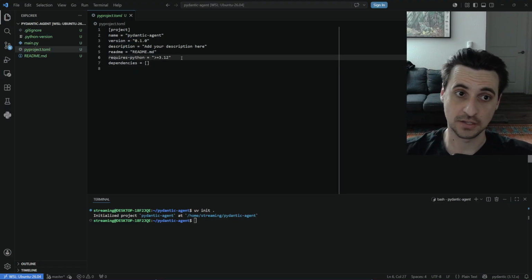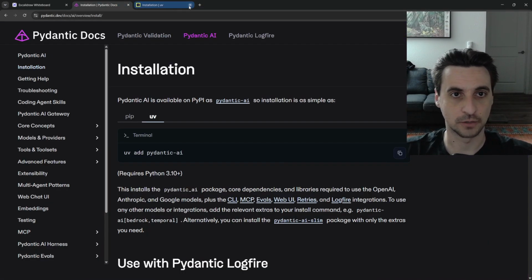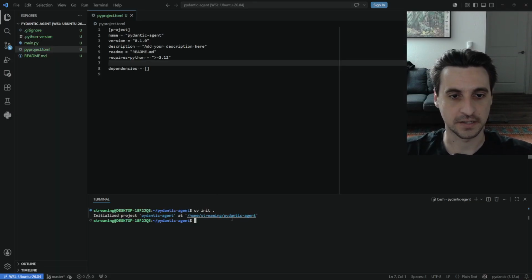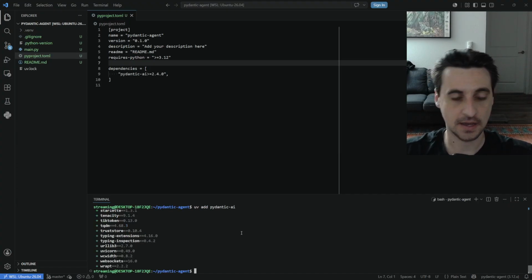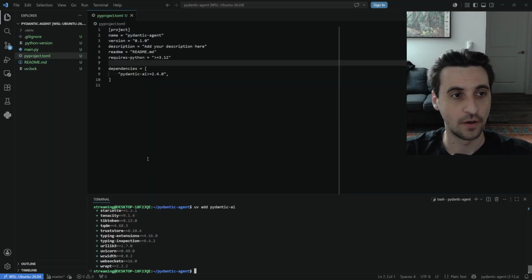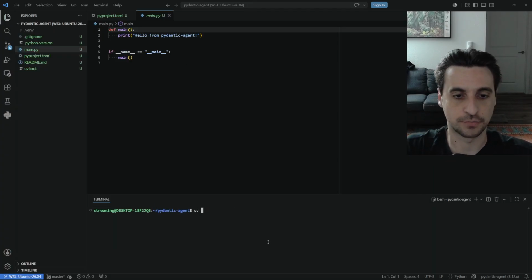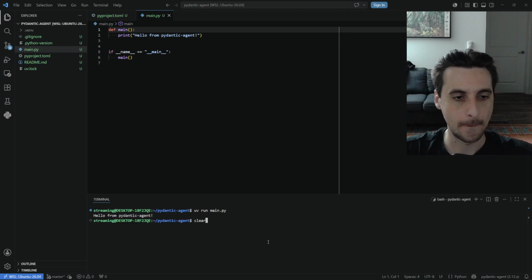It has no dependencies, so we're going to have to add the dependency. Okay, so now I can go back; we're done with UV init, and I can just run uv add pydantic-ai. And I press enter, and I have Pydantic AI, okay? All nice and good. Now we need the main file that doesn't do anything right now. So if I run uv run main.py, this works, but it doesn't actually run Pydantic.